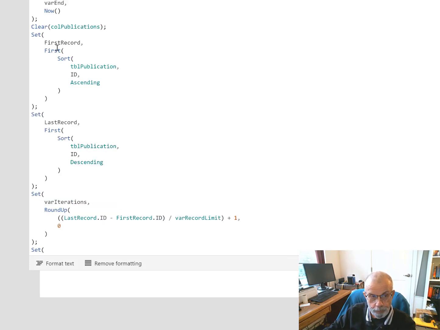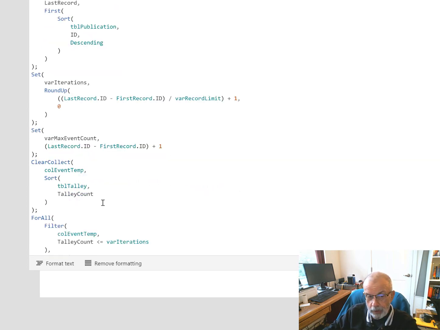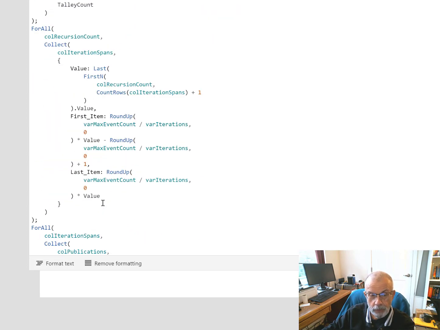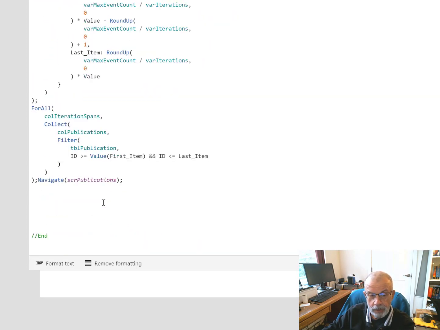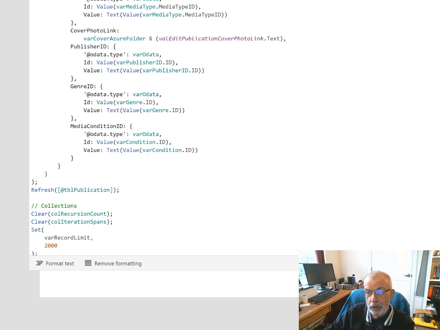The rest of that code is exactly the same as it is in our onStart macro, where we build that collection in the first place, except this time when we're done, we have a new collection with all of the old records plus the one we just added in it. When that's all complete, then we navigate back to the publication screen. And that's pretty much it for adding a new record.